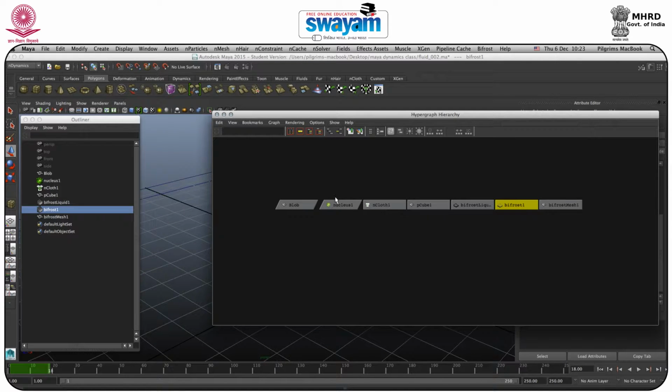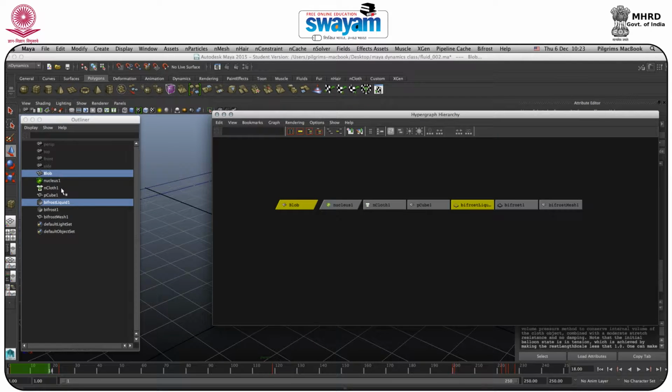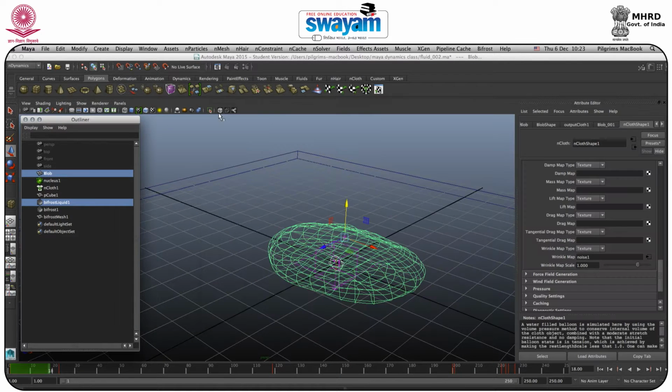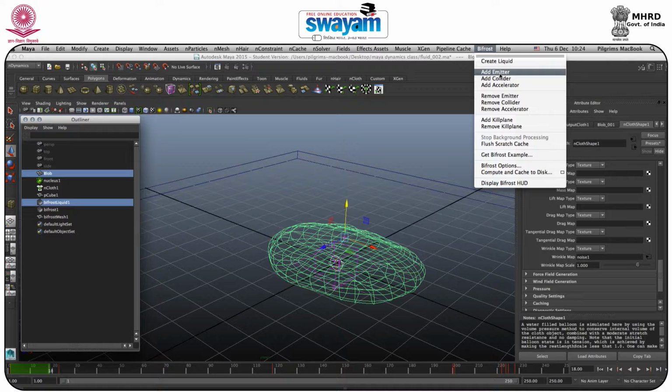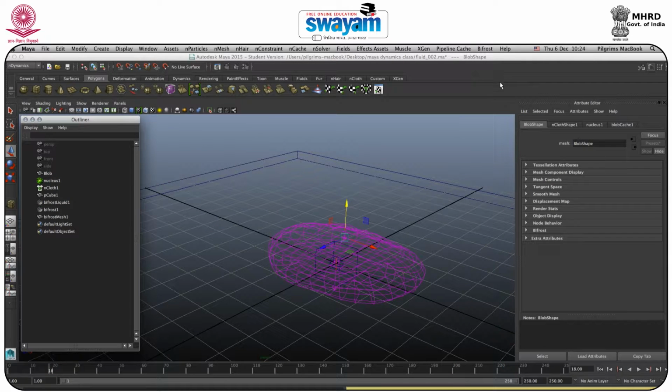So we'll select the blob also, so we just select both of them, and after that in Bifrost we have the collider, so we will just apply the collider. Now you can see the collider has applied and there is a small dot-like structure forming over here.